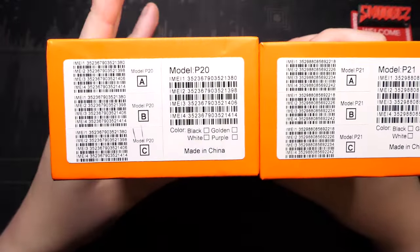Same hardware, it's just a different shell. But at least I got to do a dual phone review. Don't think I'll be doing another one of those anytime soon. I'll just put this piece in there. I'll stick that back on there. See, brand new, never used it. Number two can go back into there. And that's it, we're back where we started.